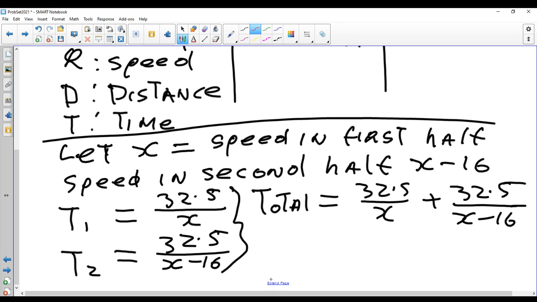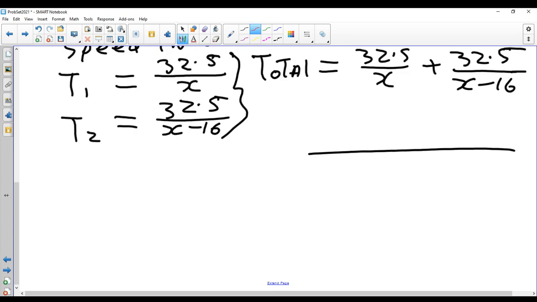And what is the common denominator in this case? Can anybody help me with that? What is the common denominator between these? Anil, go ahead. People have forgotten how this whole common denominator thing works. One denominator is x, the other denominator is x minus 16. Go ahead, Masumi. No, it wouldn't be just x. It would not be just x. Everybody has forgotten how this works.